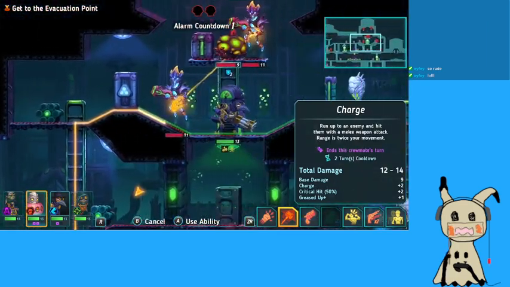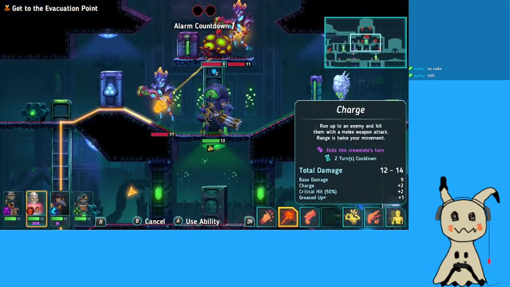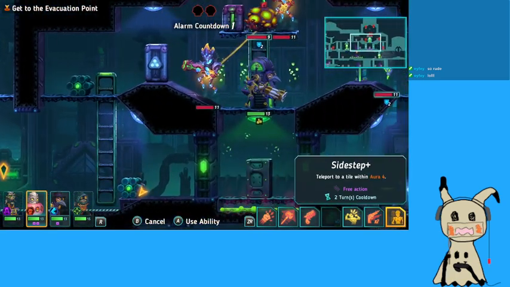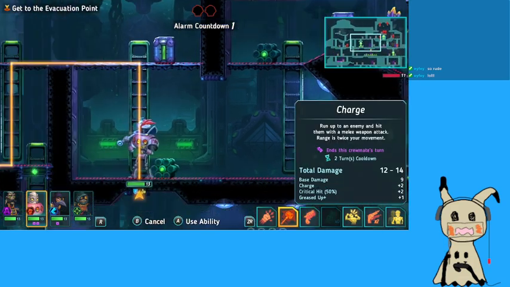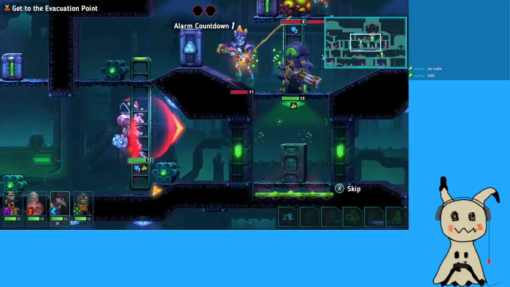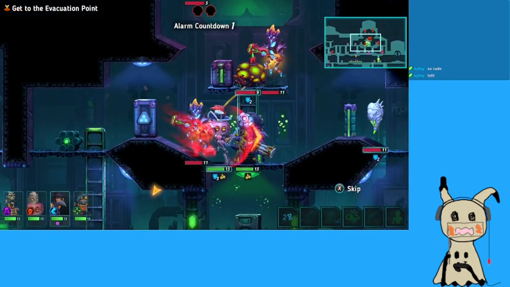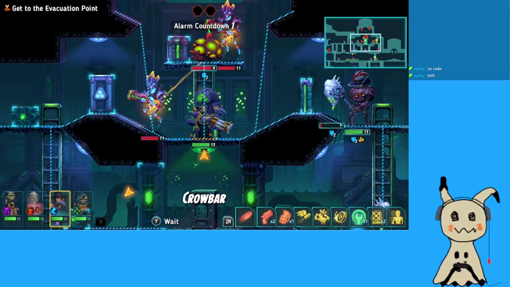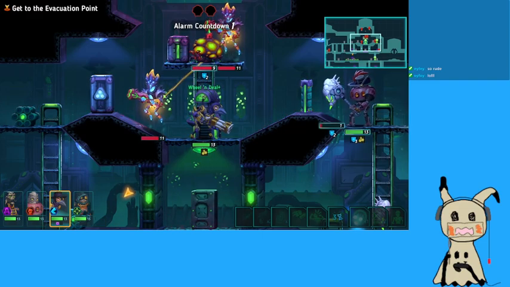Problem is charge and it will end her turn. Sidestep's not gonna help. Yeah, just charge in. Whee! Climb up the stair while charging. I picked the wrong thing. Shit. Alright, will and deal.